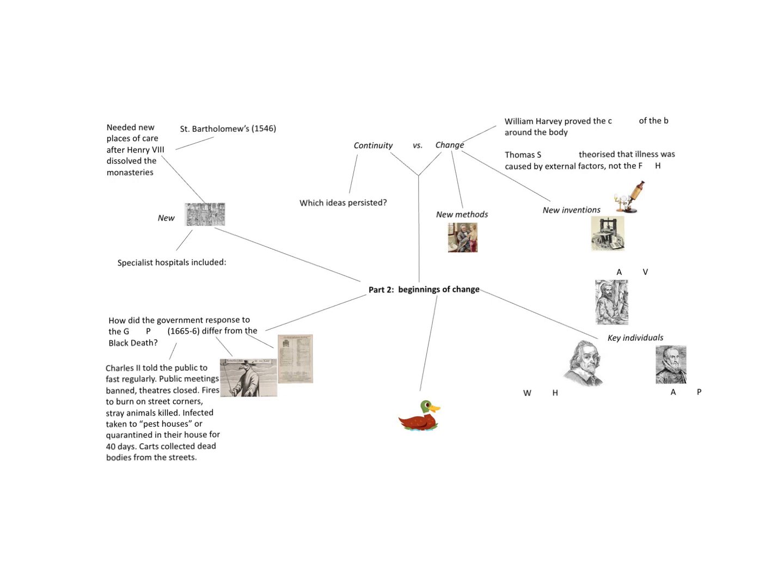Bottom right, there's a section on 3 key individuals, which you will find in part 2, Beginnings of Change. A section on quacks. In the bottom left, there's a section on the government's response to the plague of 1665 compared with the Black Death. And then finally, in the top left-hand corner, new hospitals. I've put St Bartholomew's there. If you know of any more hospitals founded in that period, add them to your list. And then what notes do you have on so-called specialist hospitals? Are there any certain areas of medicine specifically being treated in one place by this time?